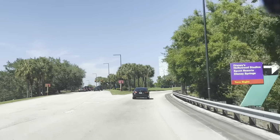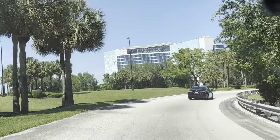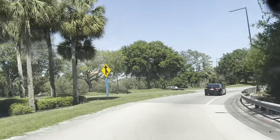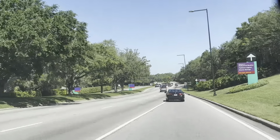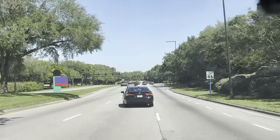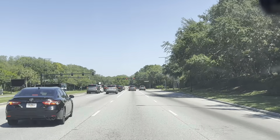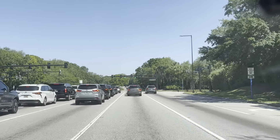If I were to tell you one of the top five places at Disney I love to be, that's the top three. So that's Swan Reserve you're looking at right there. Great little hotel. That's a scale down, a little cheaper, so it's not a bad thing. And now we're gonna keep going straight for a sec, because we gotta go down and around through the woods. If we were to make a left here, that'd be the Swan and Dolphin down that way.